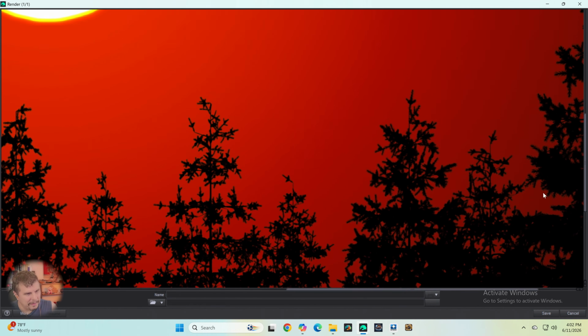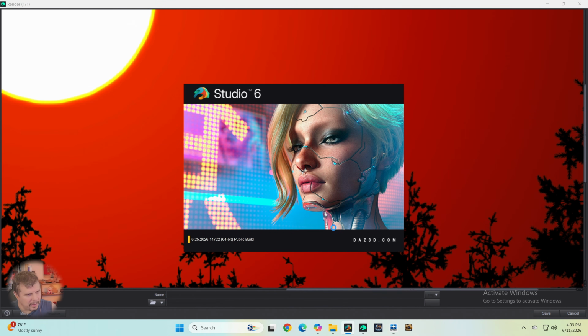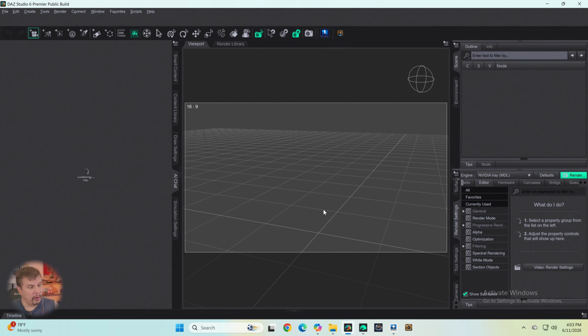So let's ask Victoria while we're waiting for this. Can Daz display a 24-bit HDRI? I know it can display one, but what happens is a 24-bit HDRI is too big for Daz, and Daz has a hard limit. If you try to load too big of an HDRI into Daz, it won't render. It just shuts the render off.